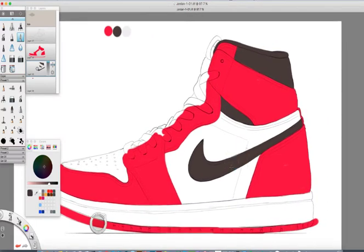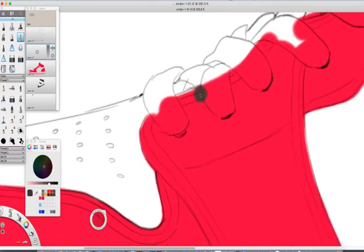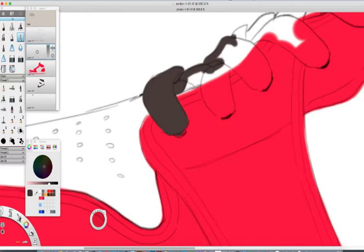So there we go. Now let's do a layer over top of the red, and we're going to put in our laces. Once again, I'm going to get in nice and close, and this is going to go right over top of the red. It takes a little bit of time, depending on how loose of a sketch you want to have. It all depends on how rough your technique is and what you want to get out of it.